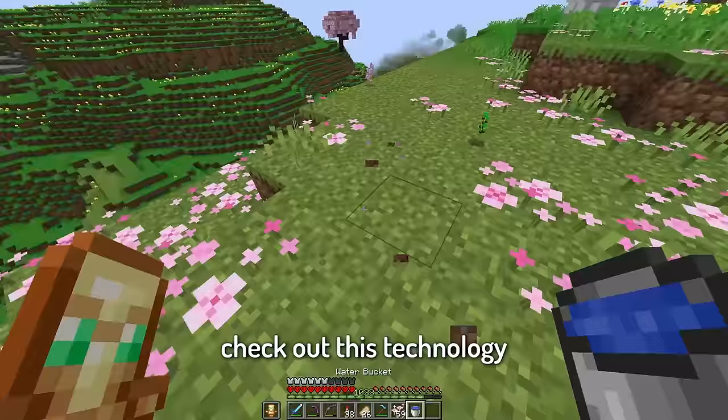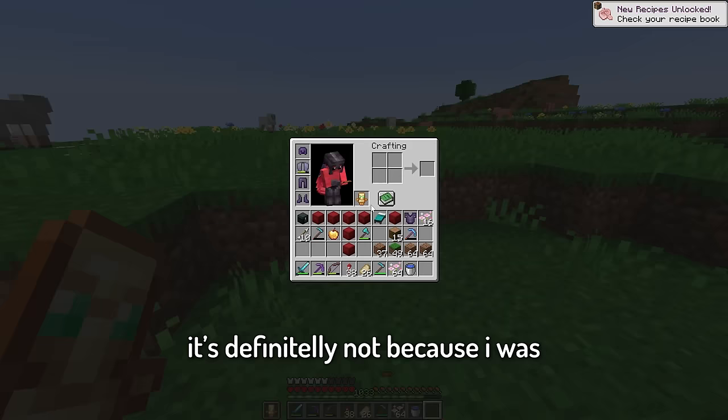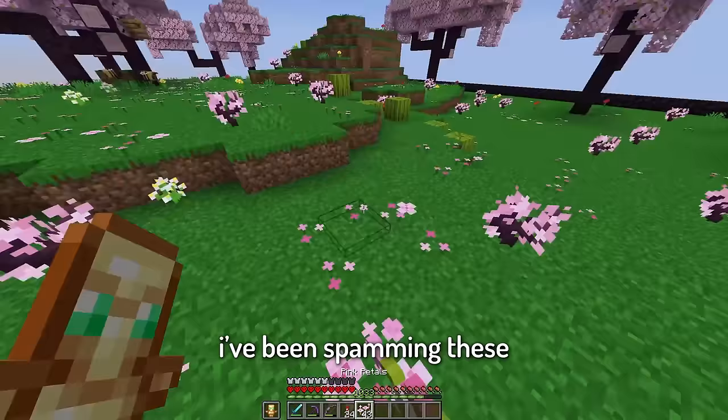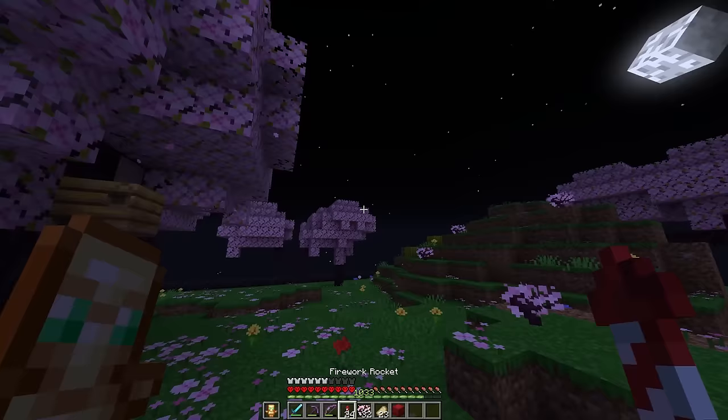Check out this technology I just discovered. Yeah, look at that. Bet you didn't know back in grade school the kids used to call me One Stone, which means Einstein. It's definitely not because I was missing one of mine. I've been spamming these bad boys for a hot minute now, and it's looking like some fine wine. And I know you're thinking, oh, it's finished, and oh, you're an idiot.